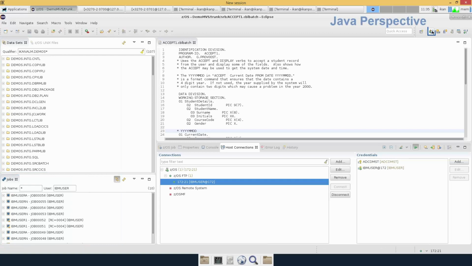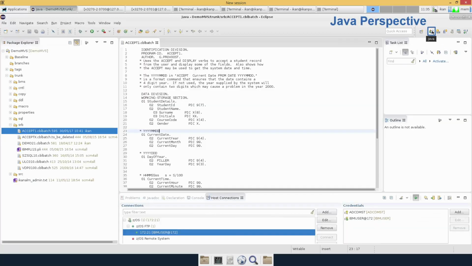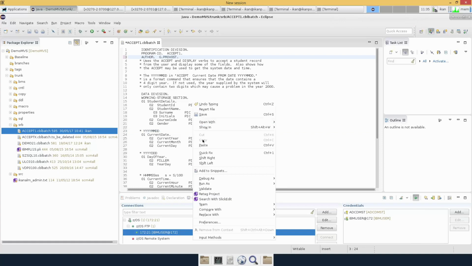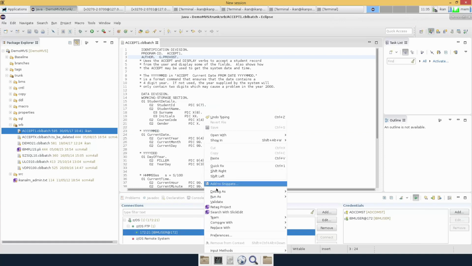Next, we have the Java perspective. In this example, we will use this perspective to make a small modification to one of the Kobee programs. We save the modification and commit it to the repository.